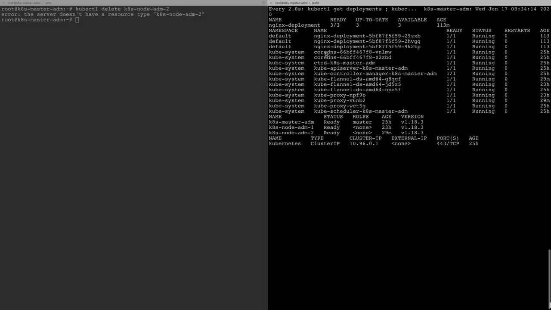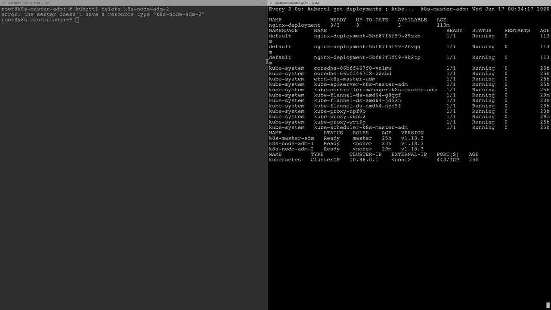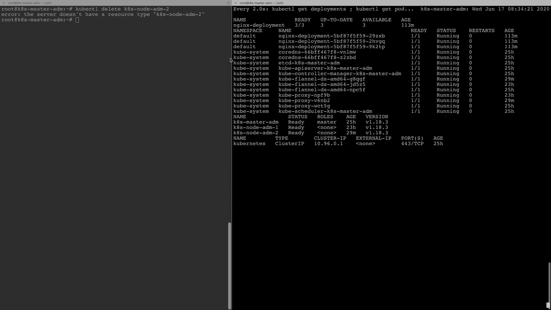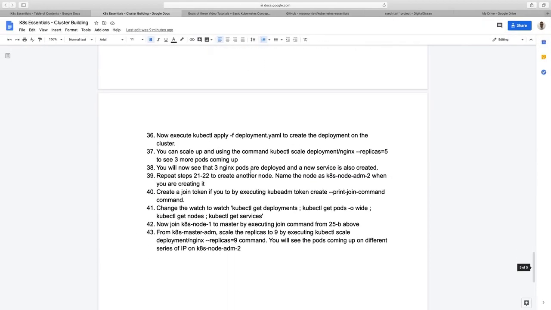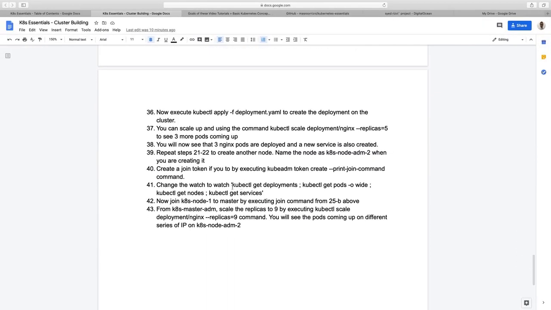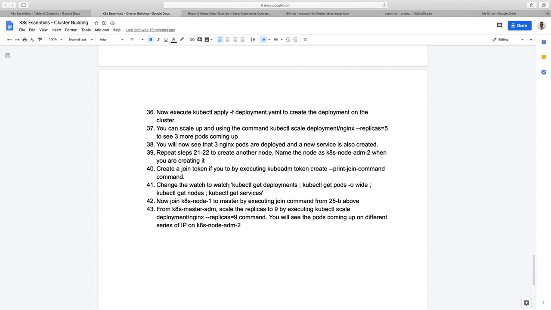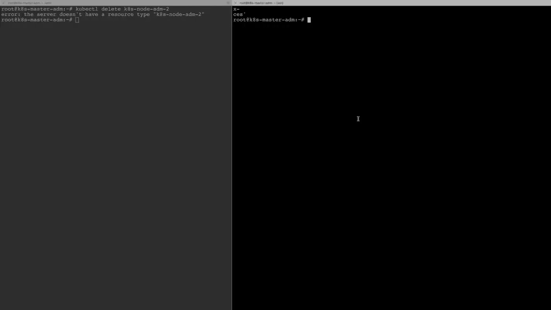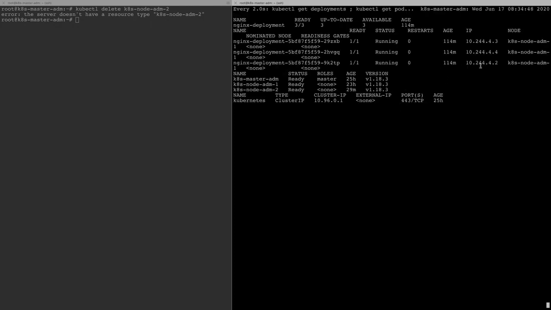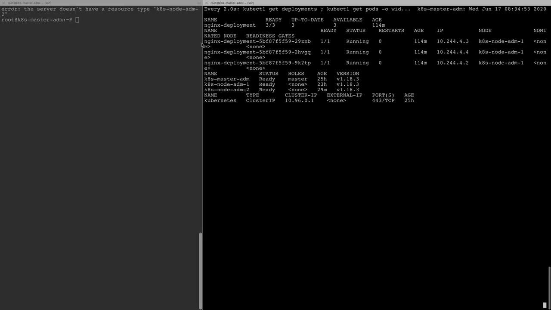All right, we have three pods which are currently deployed. Now we'll see one more thing here. We'll change our watch a little bit. So we'll just come out of it and we'll say watch kubectl get deployment. We'll get some more information about the pod. In the previous watch, we were doing all namespaces. Here we are doing wide, which will tell you a lot of other things like the machine on which your pod is deployed. It won't show you the pods with respect to the Kubernetes component, but that's fine.